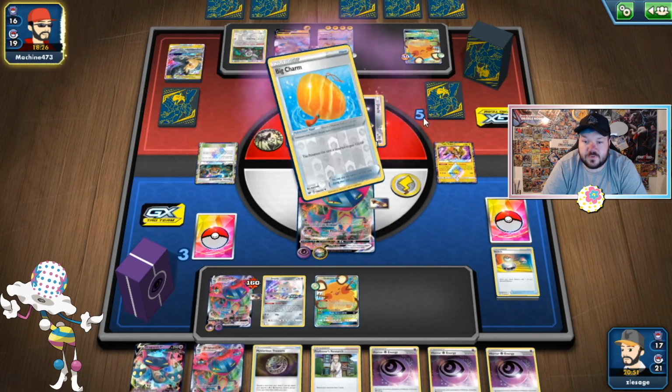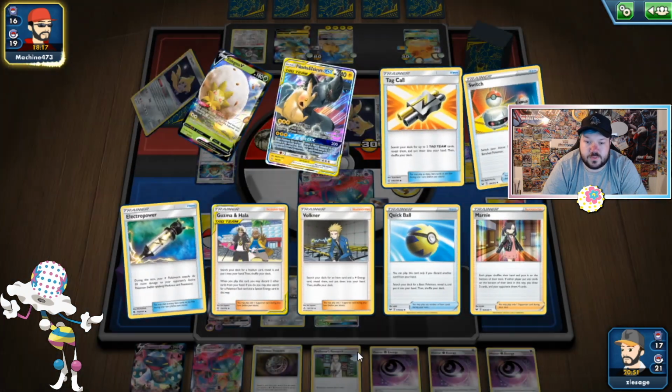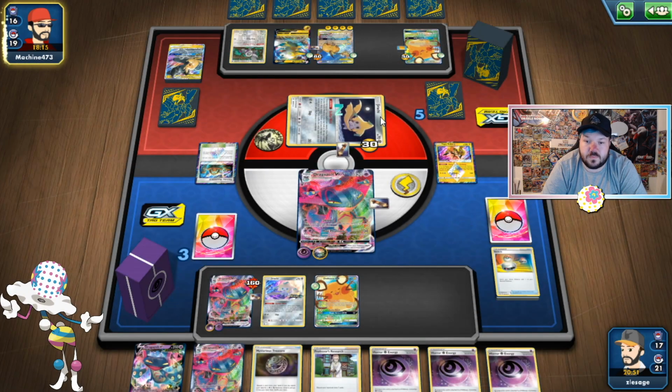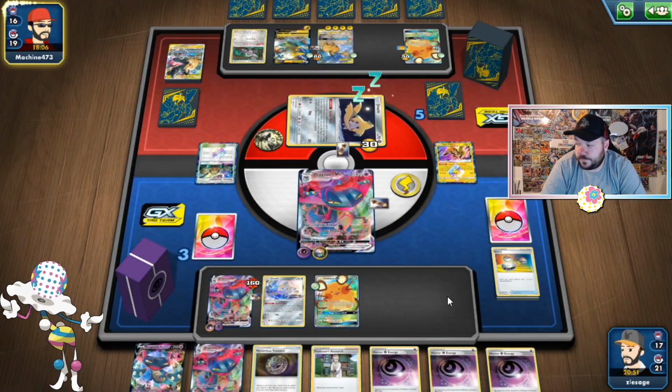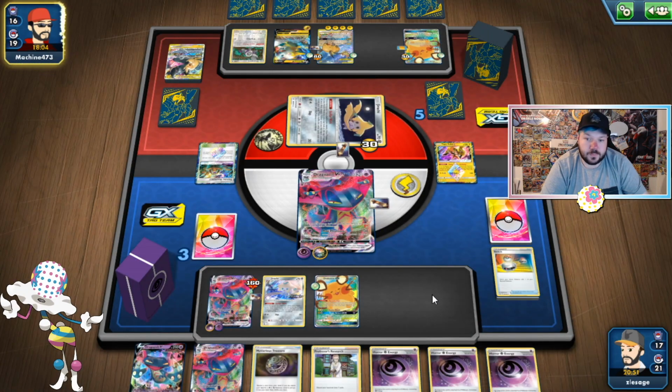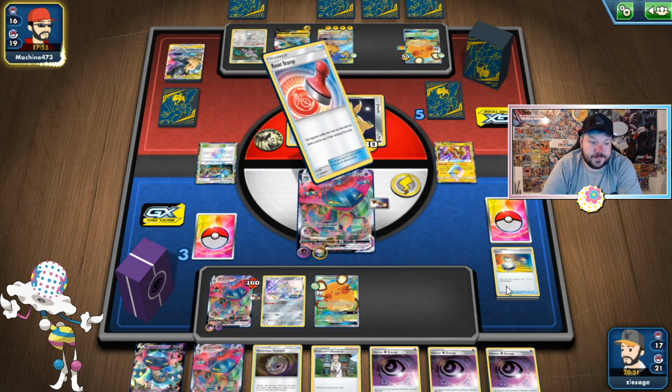Okay, the big charm is going to be the sneak play. There's the Dedenne. Rip. Our opponent's likely not going to knock out our active Dragapult, though, which puts us in a good spot. I don't think they're going to be doing any cute Pikarom plays. We'll see how it goes. Just waiting for what our opponent can do here.